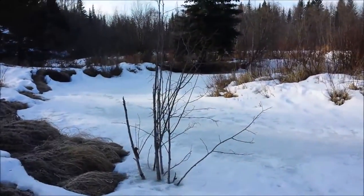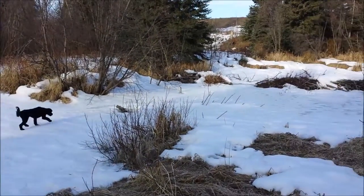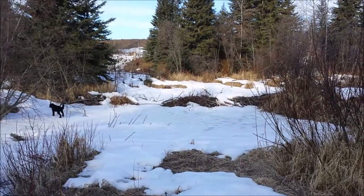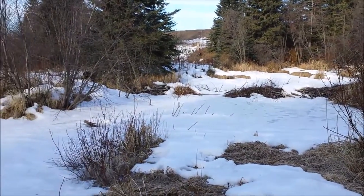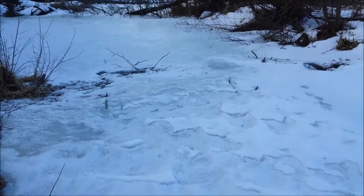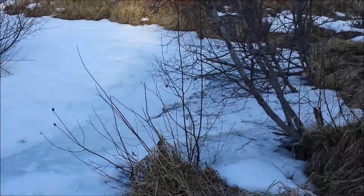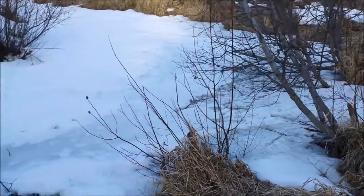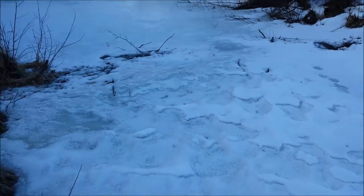Basically when you're creek trapping for beaver, you want to find out where they're living and where their feed bed is. You can see the old dam there — that's washed through. There's no fresh sign of any beaver from last fall at all, so I don't think they're living in there. This is their main beaver dam here, and you can kind of see how it's pooled up. This is normally never this full. And this is probably their main feed bed. They've got a bunch of sticks in there buried and they eat it all winter. So somewhere around here, they're able to swim around and get to the feed bed. I just got to find out where they're landing.